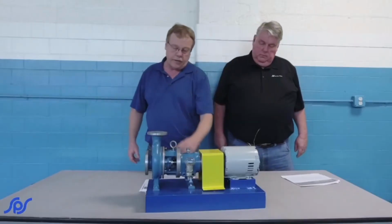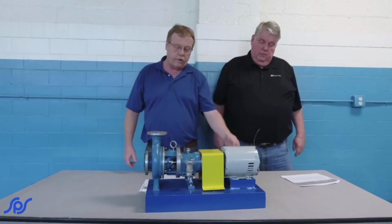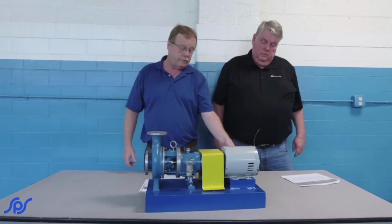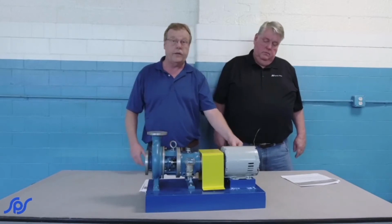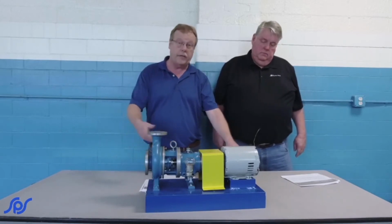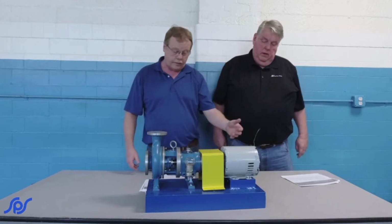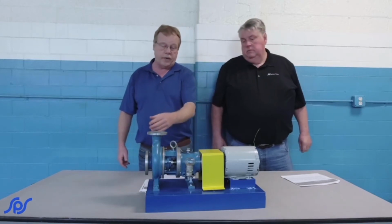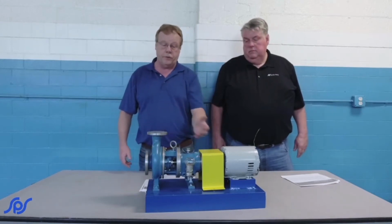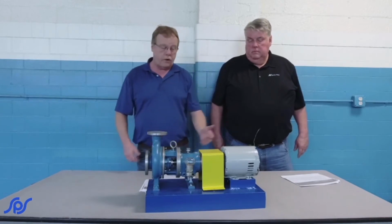After we've got everything hooked up, our valves turned back on, our water's on, we'll have a qualified electrician energize it and run it. If we haven't unhooked anything other than locking it out, our rotation should still be the same. When we start up, we want to again check the amps, the volts, and the pressure on the gauge. If you've got a gauge or a flow meter, do it, record every bit of it, and compare it back to your initial startup.